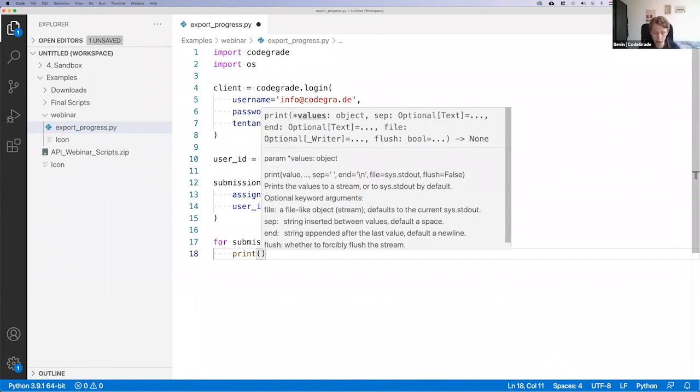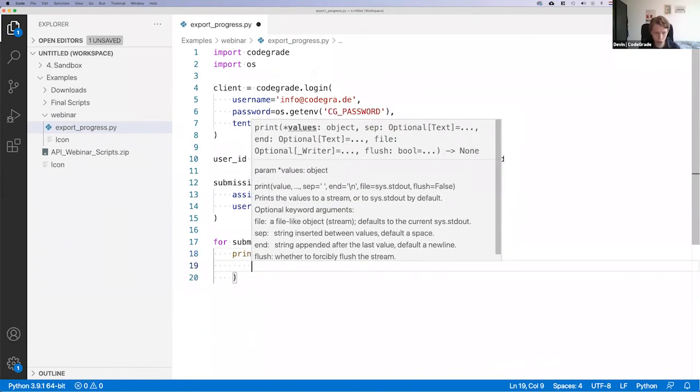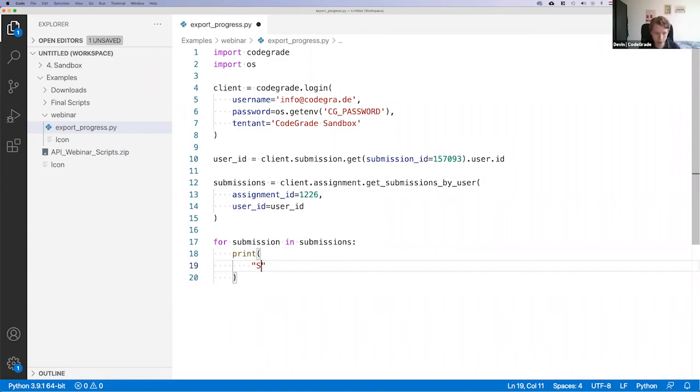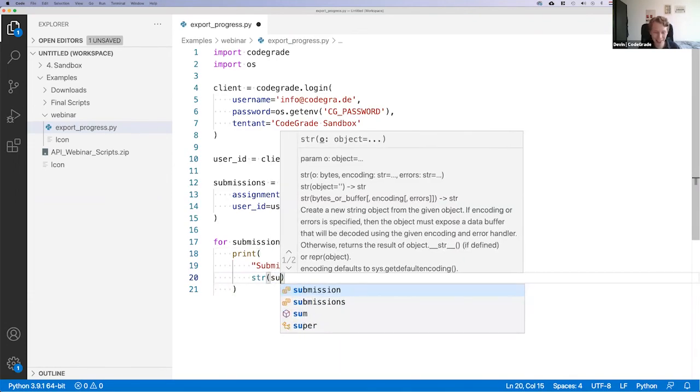And let's print this out right now. And let's simply print out when the submission is uploaded. And I know Thomas is going to hate how gross this is going to look, but I'm just going to do it like this. And I'm going to say submission.